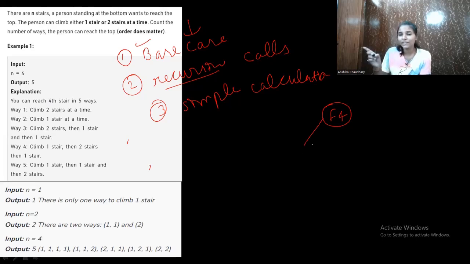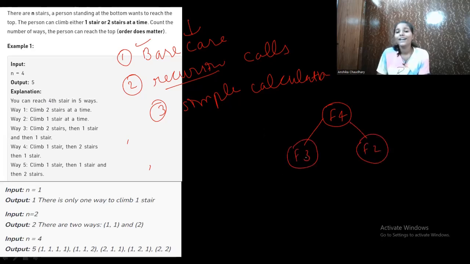That means f of n minus 1 and f of n minus 2, so f3 and f2. So it will call for f3 and it will call for f2. Now f3 will again ask for f2 and f1, and f2 is already our base case.